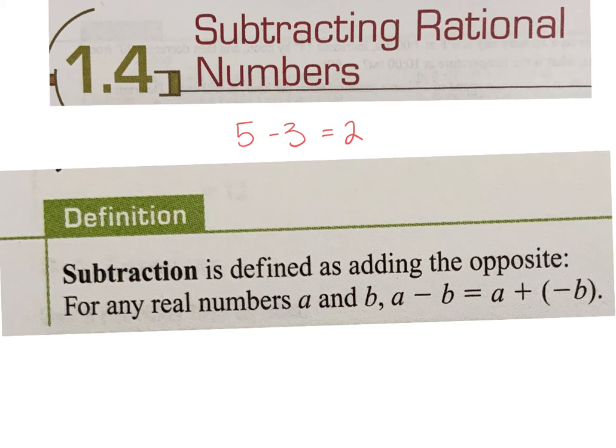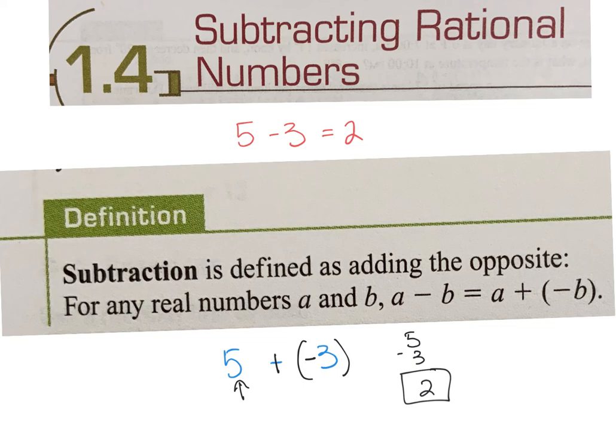But let's apply our addition rules here. Adding the opposite means if I have 5 minus 3, that is the same thing as 5 plus a negative 3. What do my rules say when I'm adding two numbers with different signs? Subtract and keep the sign of the larger absolute value, right? 5 minus 3 is 2. My 5 was bigger. It was a positive 2. So this works nicely when numbers are really tiny. But then you start throwing in positives and negatives and negatives and negatives, and they just get all over the place. And so if you change it to addition, then you can just use your rules of addition, okay?